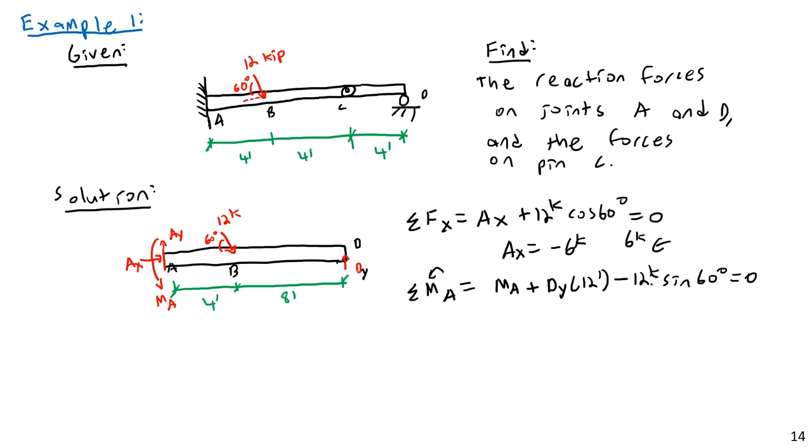So MA plus 12 dy minus 12 sine 60. Oh, and I can't forget the moment arm length for that. The moment arm length at point A is 4 feet. And that all equals zero because this is in static equilibrium. So basically what I end up with is MA plus 12 dy is equal to 12 sine 60 times 4. I'm going to collapse that to one number, as an ugly decimal so we can solve for this later. I move this over there and I get 41.5692, in units of kip feet. As long as I do my moments and forces in kips and my distances in feet, I can ignore the units for now. Okay, so that's one equation we'll be able to use later on.